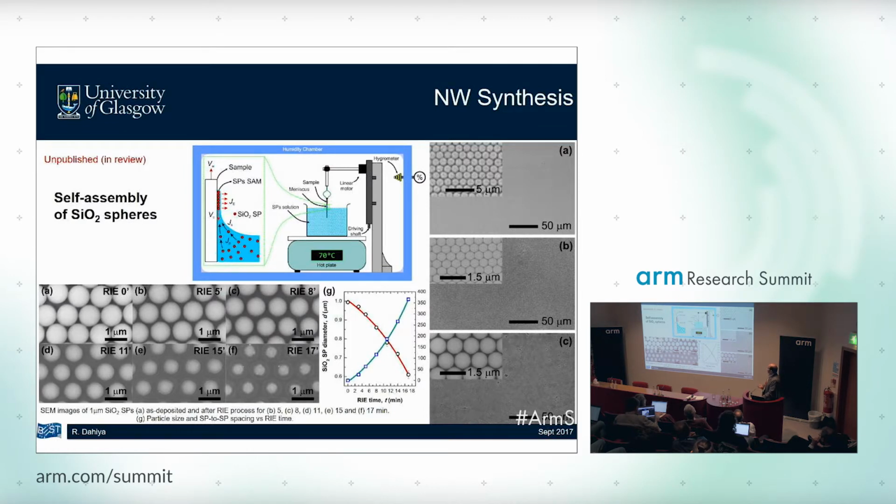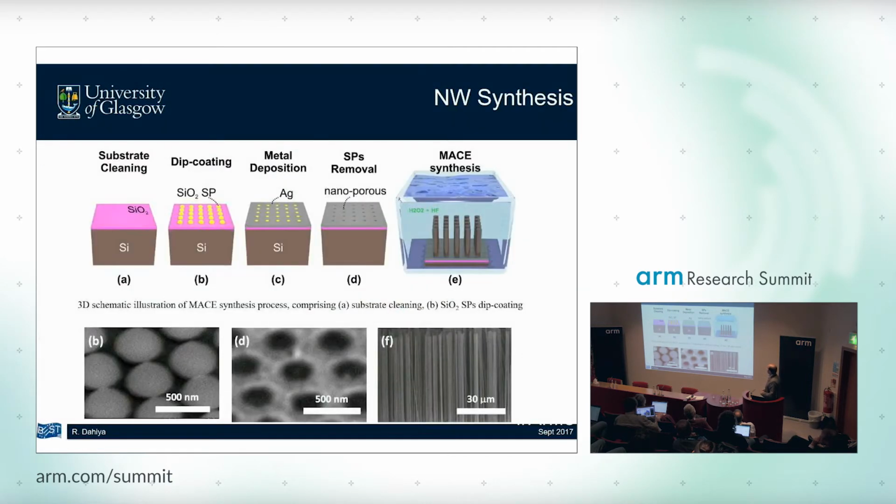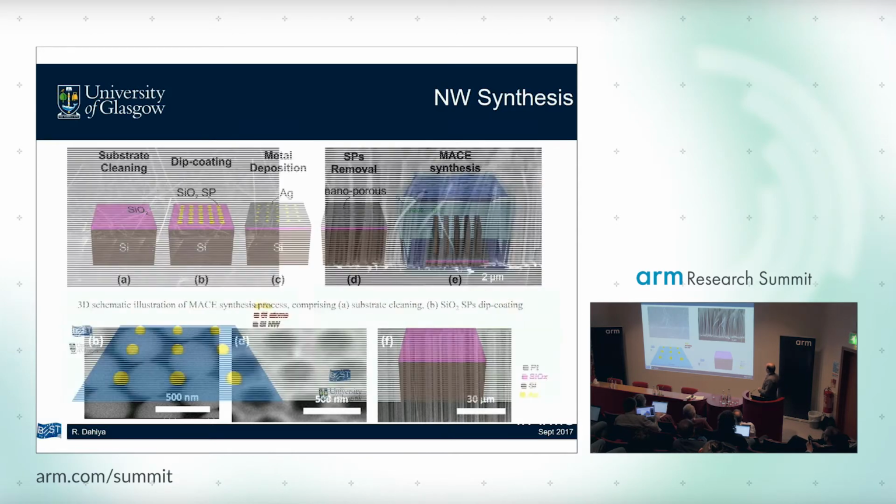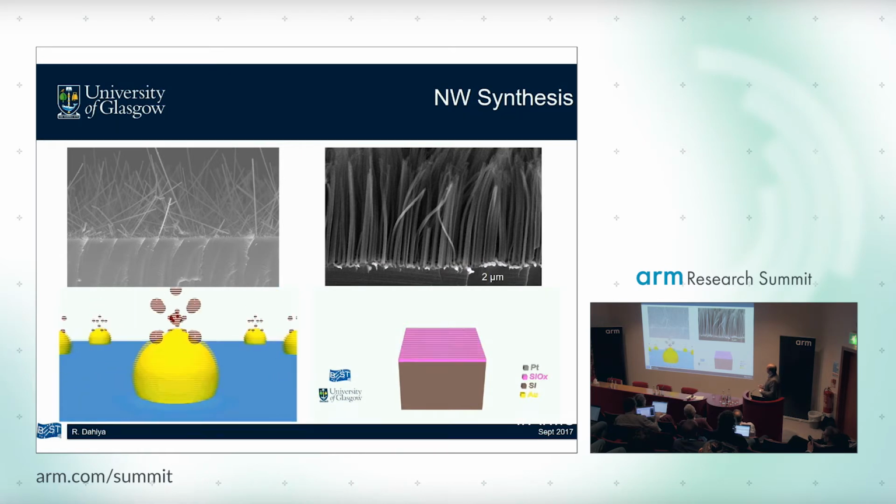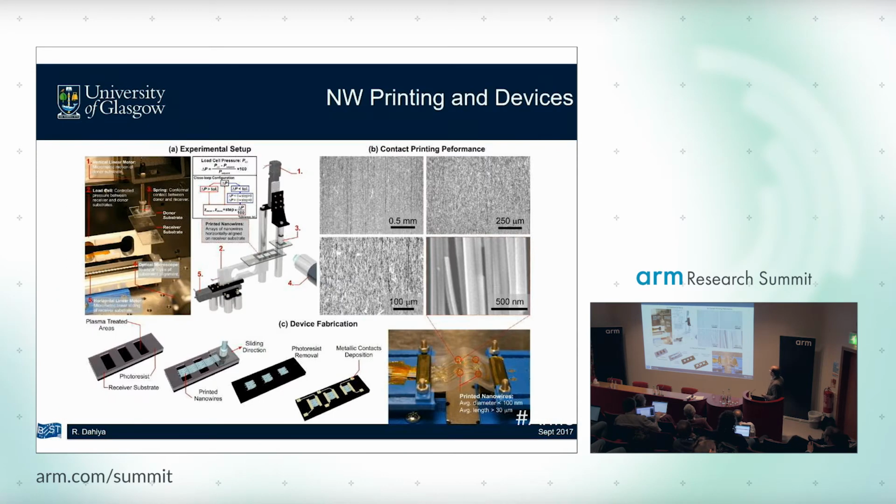And we also developed this nice method of getting self-assembled silica micro nanospheres, which allow us to have good control over the metal assisted chemical etched wires. So these are all top surface views that you see, and we were able to get wires like those shown in the previous slide. So that's the process you get with silica spheres. You pattern it, and after an H2O to HF bath, you get wires, and that's the kind of wire you get. This explains the bottom-up approach, and this explains the top-down approach. That's just the difference between them.